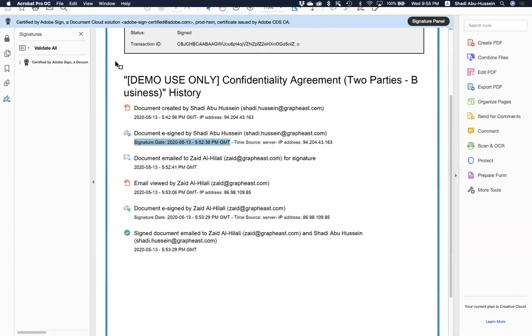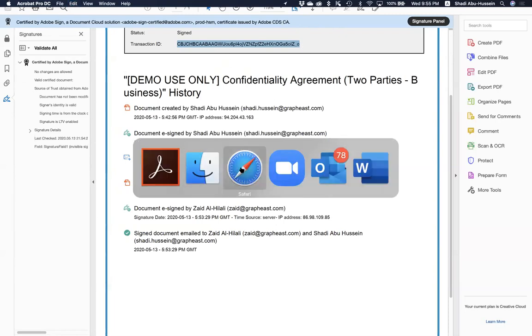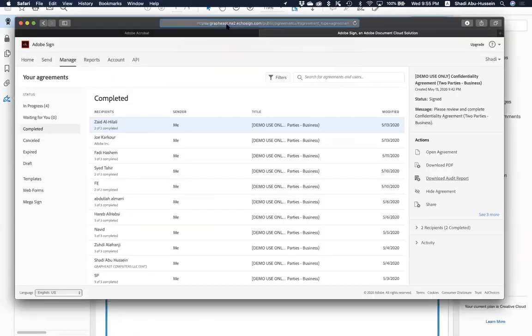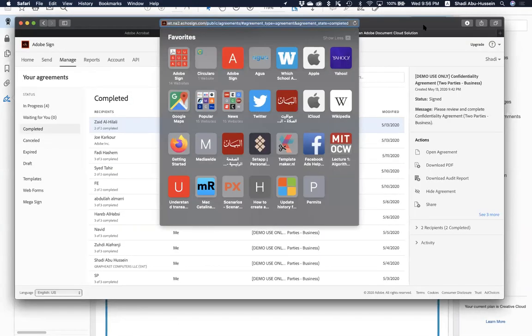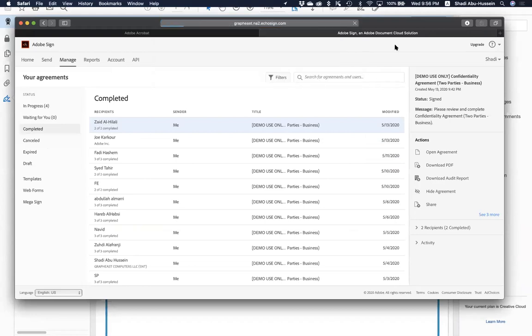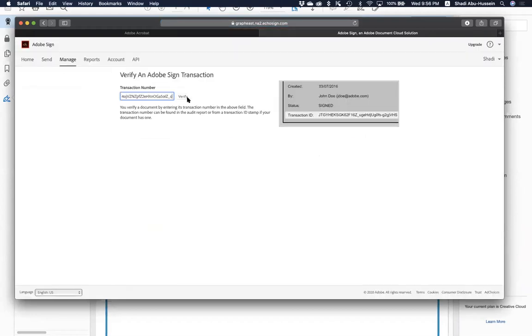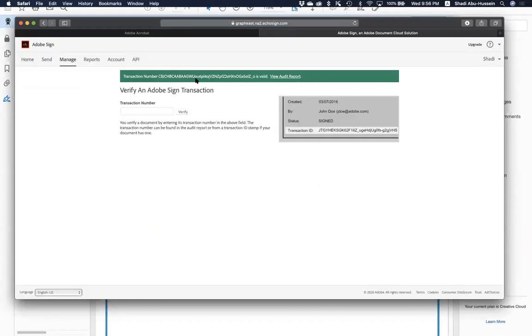So we have the same certificate details as well, okay? And also we have a unique ID for this transaction. If I take this transaction ID and try to verify this on the Adobe Sign portal, by pasting this, it will show if this is a valid transaction or not.